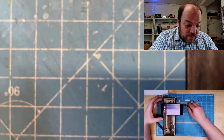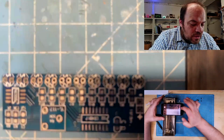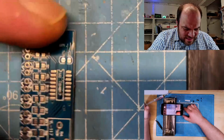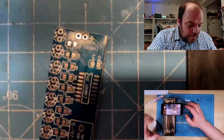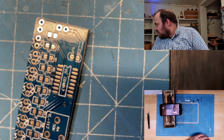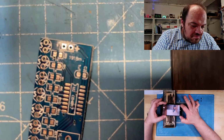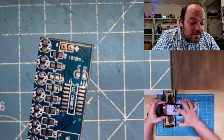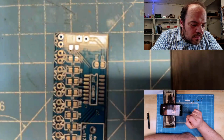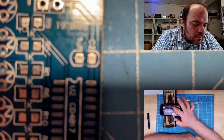Don't worry, I know what I'm doing most of the time. Ooh. Focus. Can I do soldering like this? Ooh. More light. Too much light. Oh, thanks.